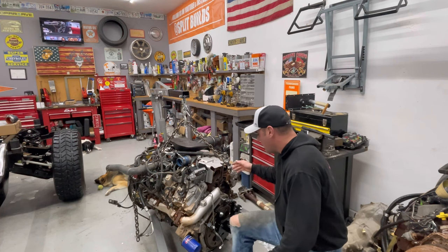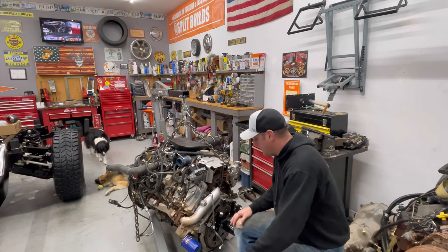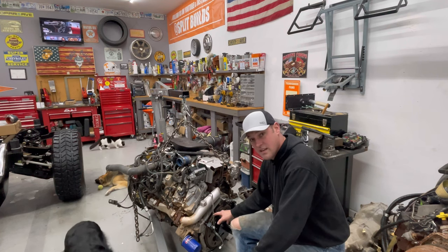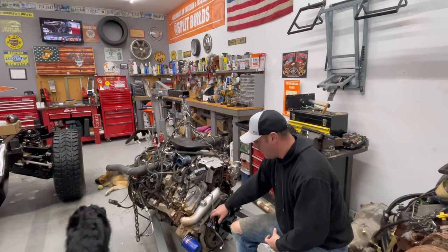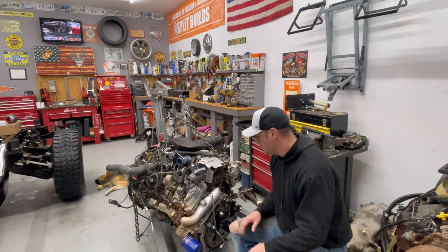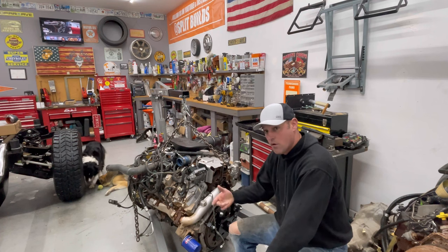So, just to get this thing mounted up here to the engine stands, what I'm trying to do right now, this isn't gonna work. I just don't trust the way this is. I think I'm gonna have to start this thing off by removing the flex plate, the flywheel, and this housing right here that connects to the block from the transmission. So I might start removing that stuff and see if I can get the motor situated a little better.